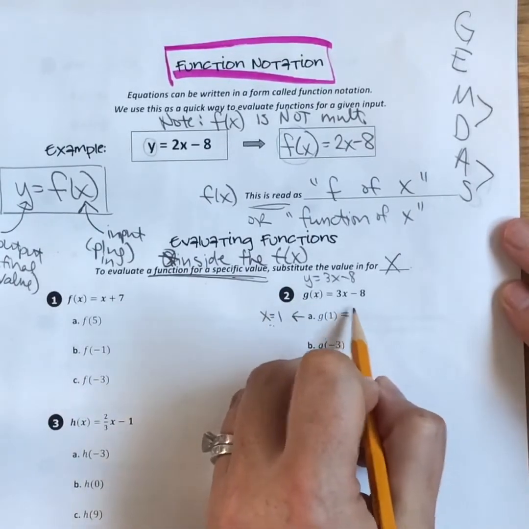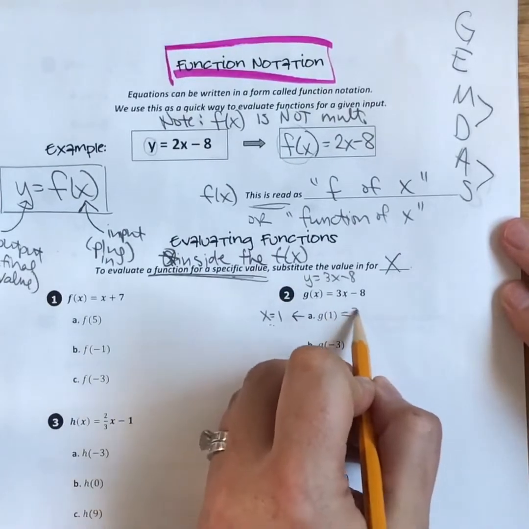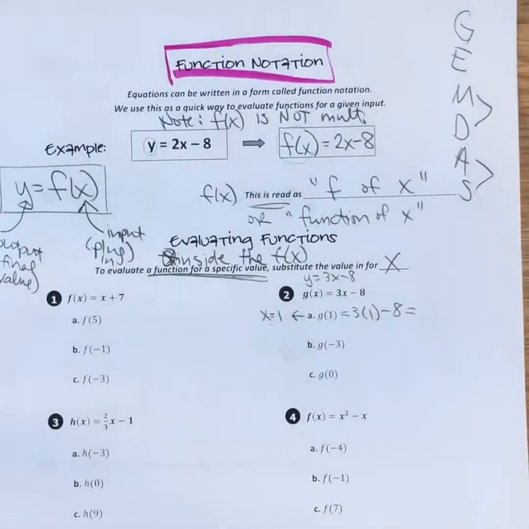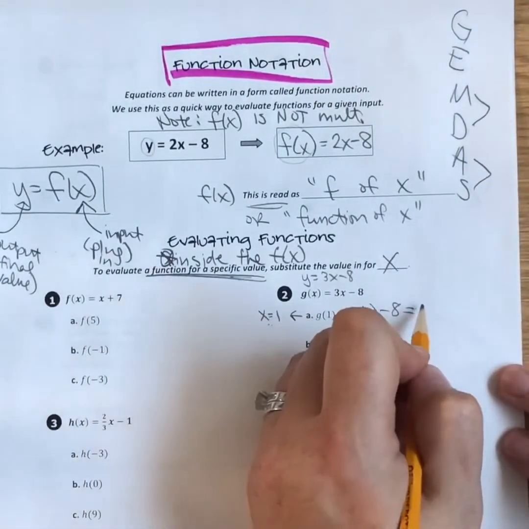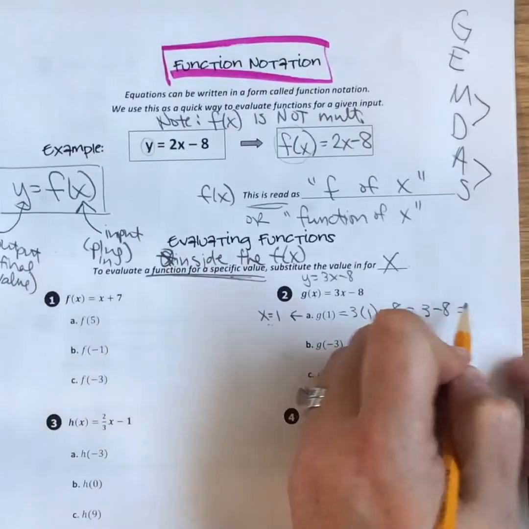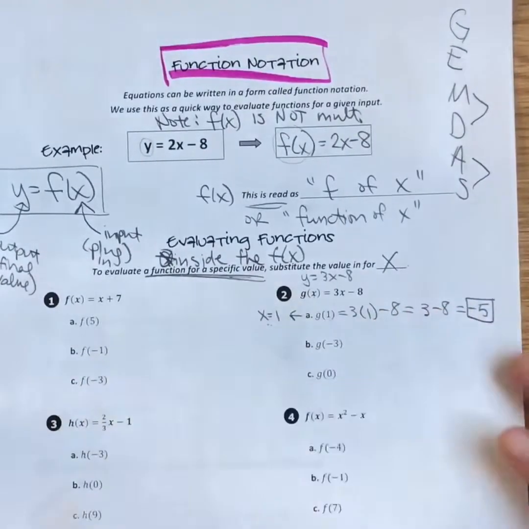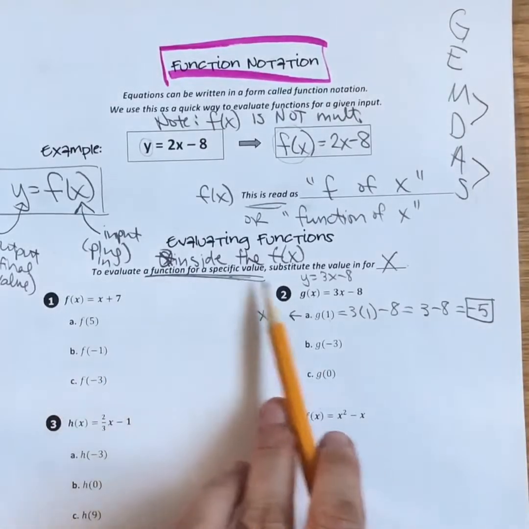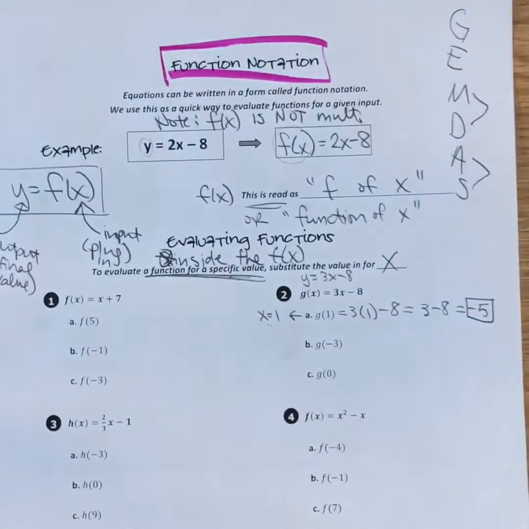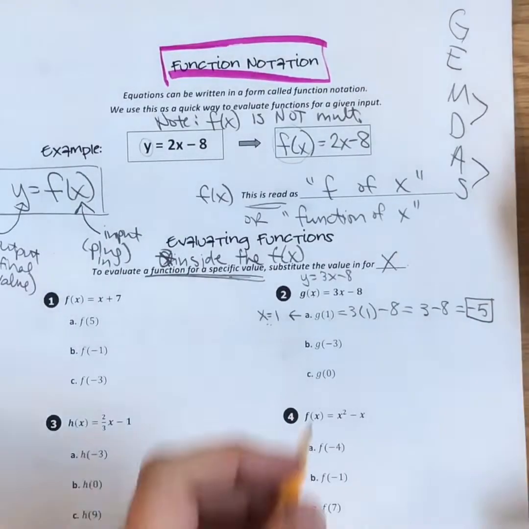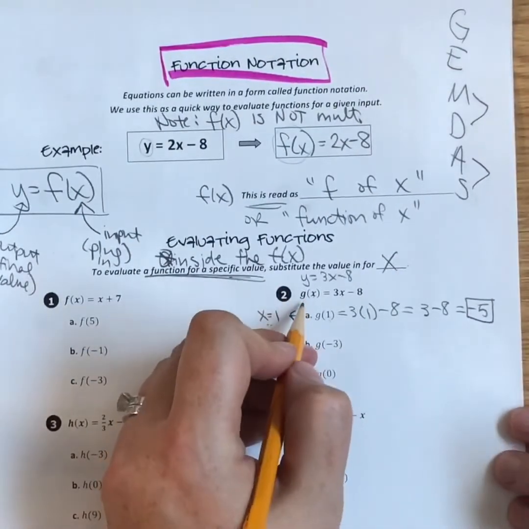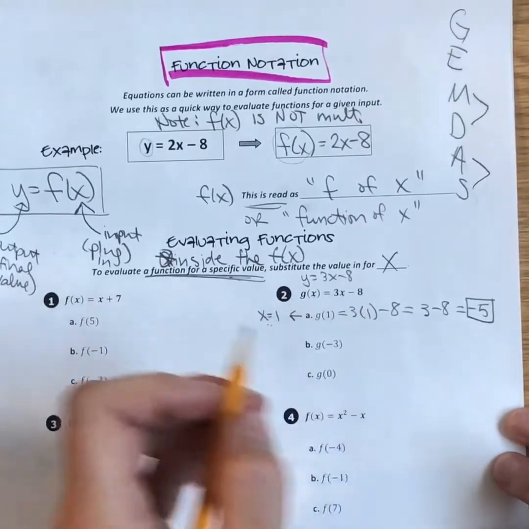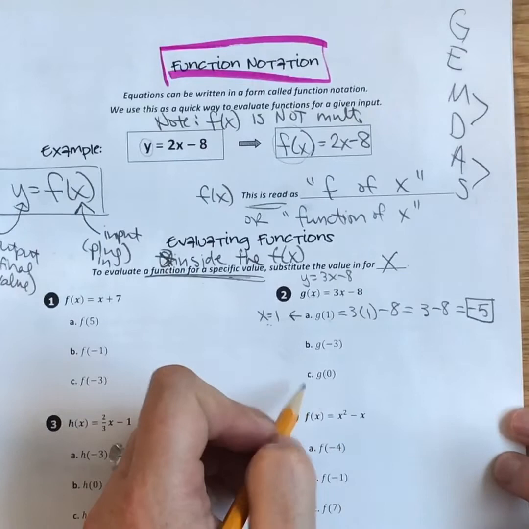So all we do, and 3x means 3 times x, so we have 3 times 1 minus 8. Well, we just follow the order of operations. 3 times 1, we get 3 minus 8. Now we can do the subtraction, and that's negative 5. So we're not solving equations. All we're doing is plugging in and then doing the order of operations. That's it. And the nice thing about this notation, when we write g of x equals 3x minus 8, notice we can do multiple different problems.